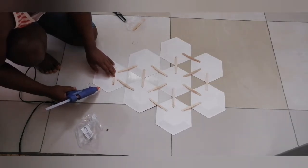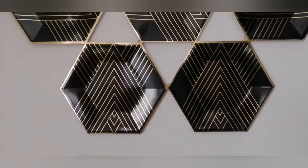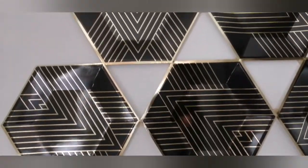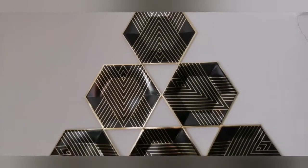The other thing is, if you don't have a hot glue gun, you can just use a super glue because it is quick to stick. And in this part, this is when I just decided to use a stick because I wanted to hang this on the wall.